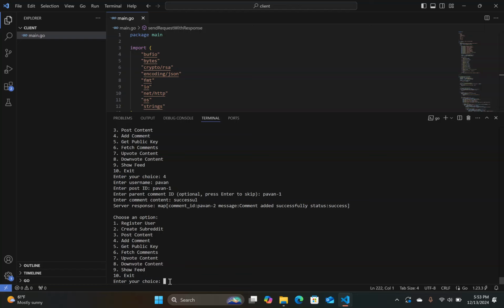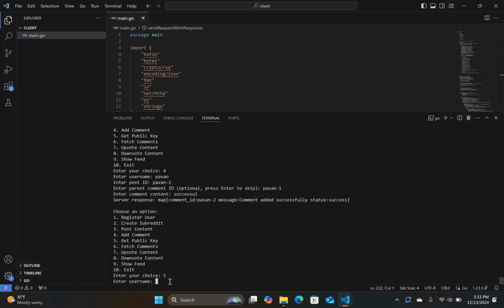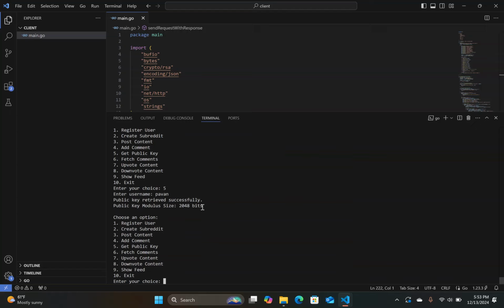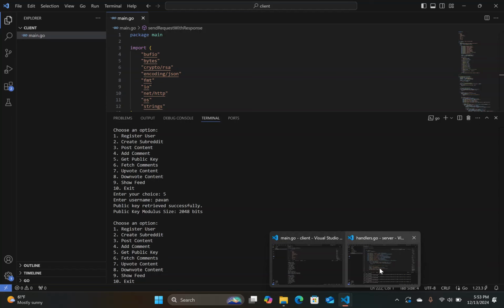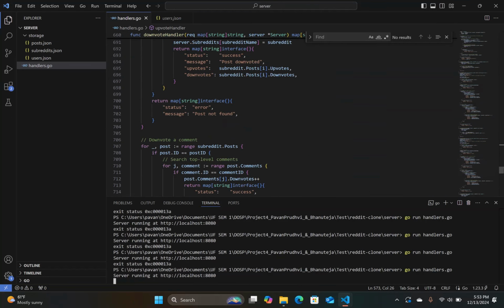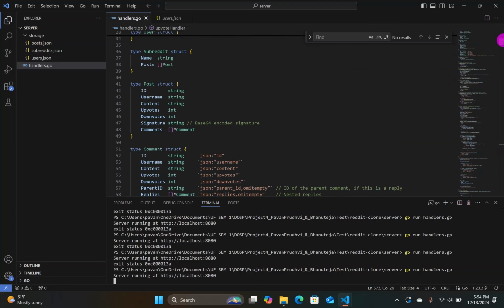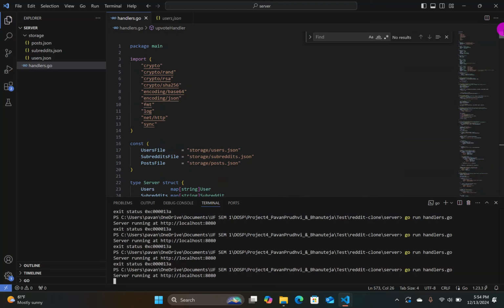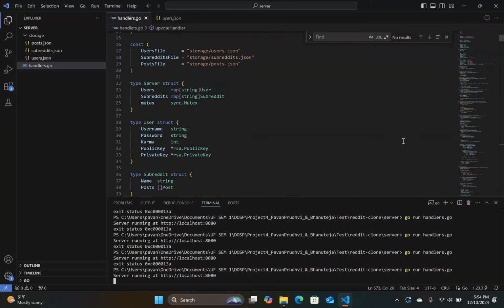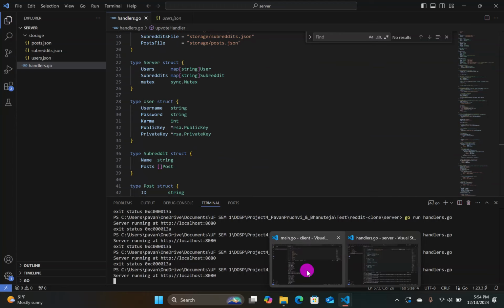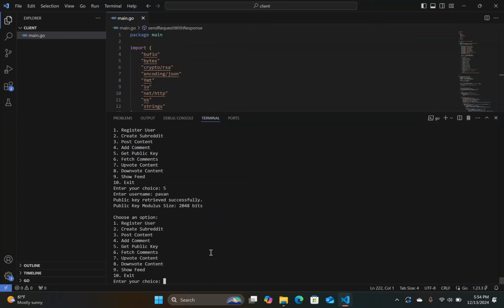Now I'm going to another functionality, which is get public key, which has been allotted for bonus marks. For the public key, it will give the public key in the form of just the size and the base. Actually, we have implemented the public key, but as it is large in size, I'm just giving the size, and the public key has been generated, because we cannot print the whole public key over there. In the user, I have given both private and public keys. The public key can be displayed to everyone. So that has been displayed.